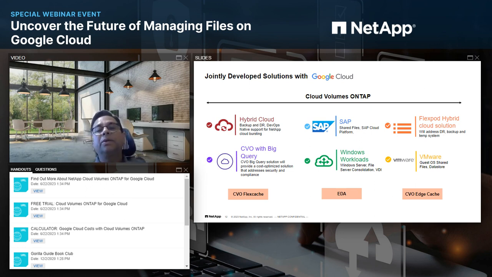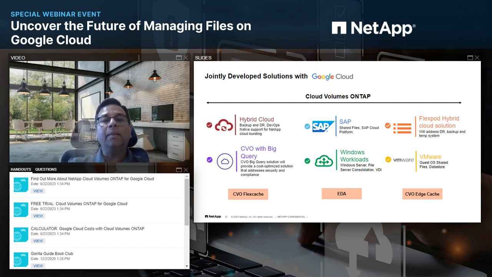Those sites that don't have good bandwidth can use CVO Edge Cache, where we can consolidate all the data in CVO, and they can cache the data at the edge, where customers can have access to that data. It will work really well for customers who are having bandwidth problems in some of their sites.